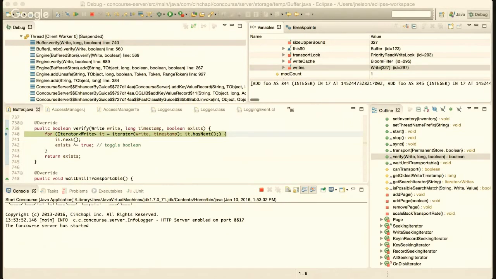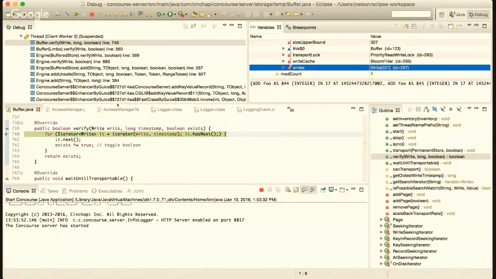Again, that sounds like a slow and inefficient process, but we use a lot of optimizations: Bloom filters, the inventory, a lot of metadata to ensure that when we iterate, we don't actually look at every write. We only look at writes that are relevant to what we're searching for, okay?